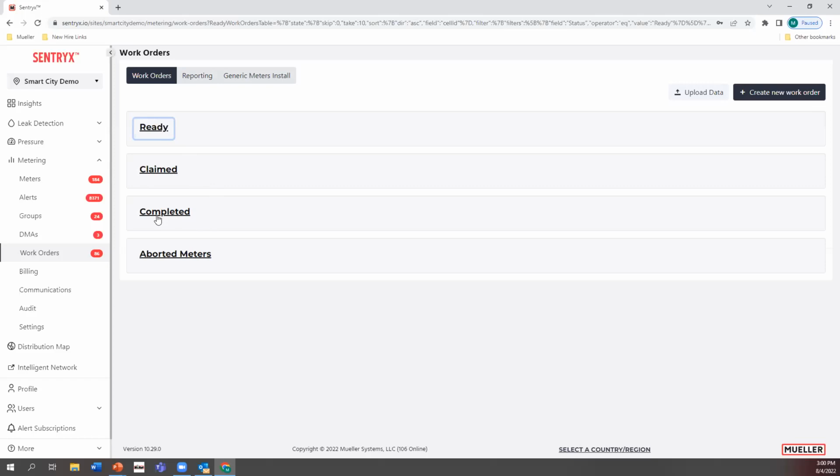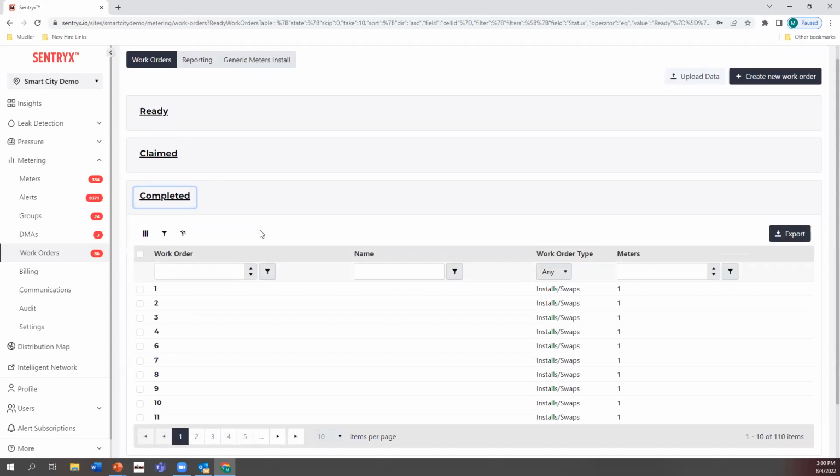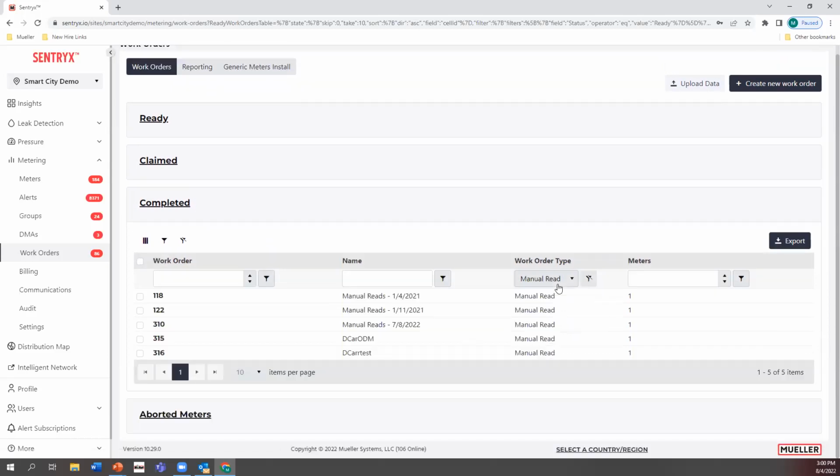This is the section that our billing friends will need to be paying attention to because as I'm expanding the view now, if you're waiting for a particular manual read, you can see this work order type. You can actually filter by those. And you know that you're waiting for that manual read cell or work order. In Sentryx, we call them work orders.